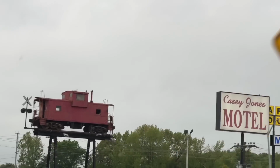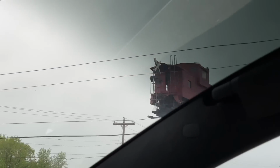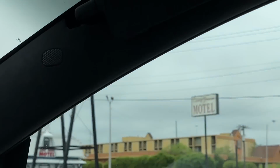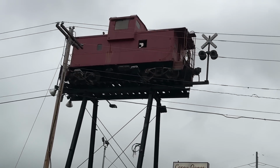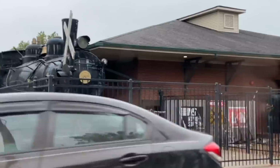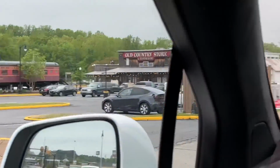That's your first landmark here, this red caboose. Now turn right onto Carriage House Drive. It's a real one. See if I can get it in frame here. All right. So there is the caboose. Kind of cool, huh? Like to have one of those in your yard, I bet. That's what I think. All right, and then right here is actually Casey Jones steam engine, right there. Now turn left. And here is the museum, and superchargers right here.